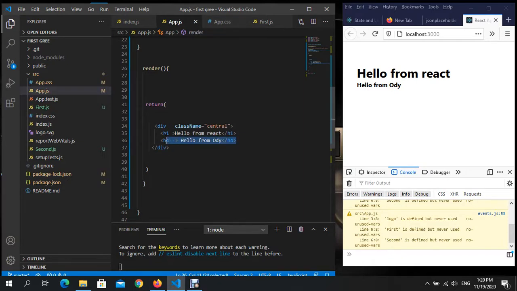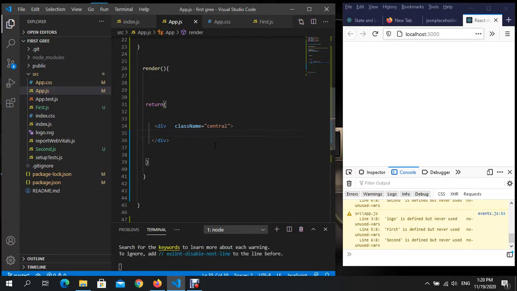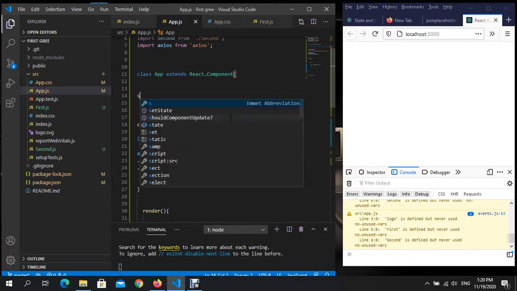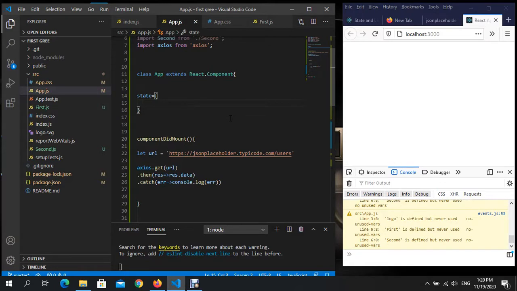Now let's go here. We are going to map to retrieve all the data. Something very important that I have to tell you, guys, is that we are going to make a state here. Let's write data.